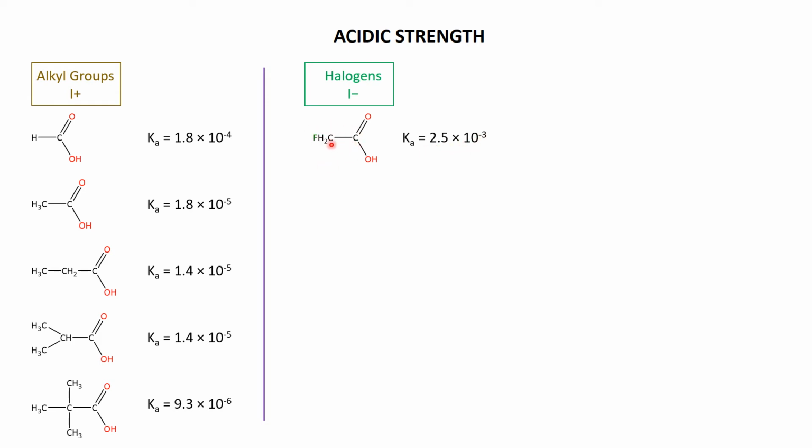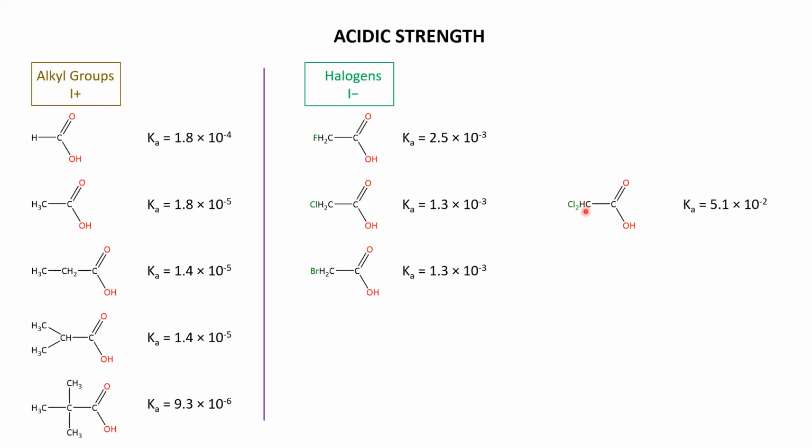That fluorine sucking electrons away from that carbon means this carbon is happier to lose that H+, happier to get the extra electron density because it's got something to help relieve it. Instead of fluorine, put a chlorine there, and of course the acid becomes weaker. It's still 10 times stronger than acetic acid, but fluorine is much more electronegative than chlorine, so chlorine can't suck those electrons away as well. Replace the chlorine by bromine. Well, chlorine and bromine, there's not a huge difference in electronegativity, so you don't see a huge difference in the acid strength.